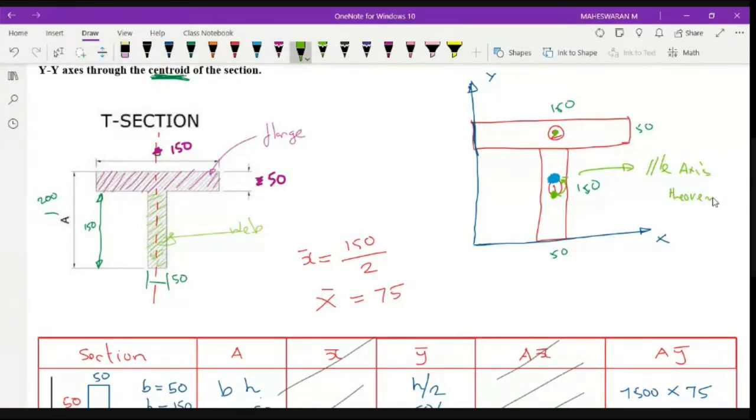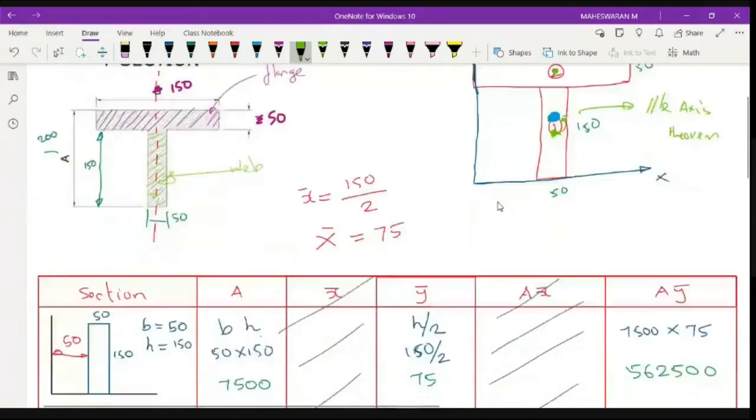Right, I will use the parallel axis theorem to shift my moment of inertia. Let me call my x bar, small x bar, as the local centroid, and capital X bar as the global centroid. So to shift my moment of inertia from the local centroid location to the global centroid location, similarly for the next shape also, right? For this, we are going to apply the parallel axis theorem.